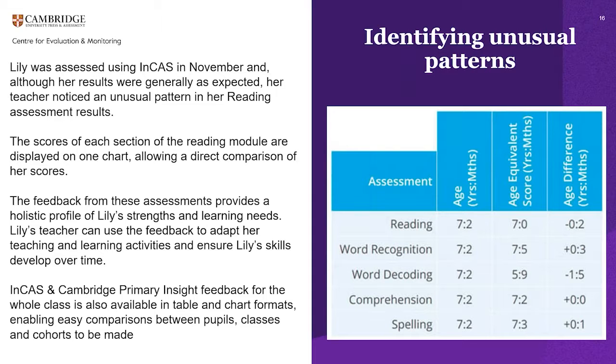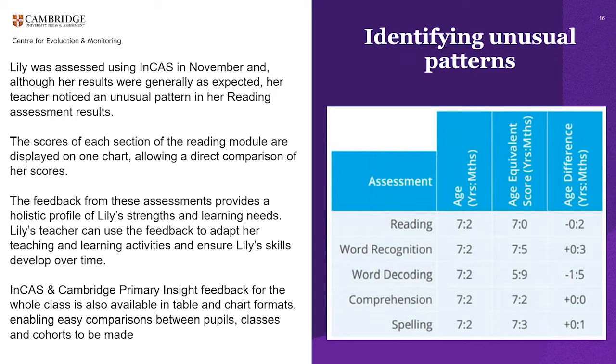Lily's teacher can use the feedback to adapt her teaching and learning activities and ensure Lily's skills develop over time. In-class feedback for the whole class is also available in table and chart formats, and that enables really easy comparisons between pupils, between classes, and also whole cohorts to be made.